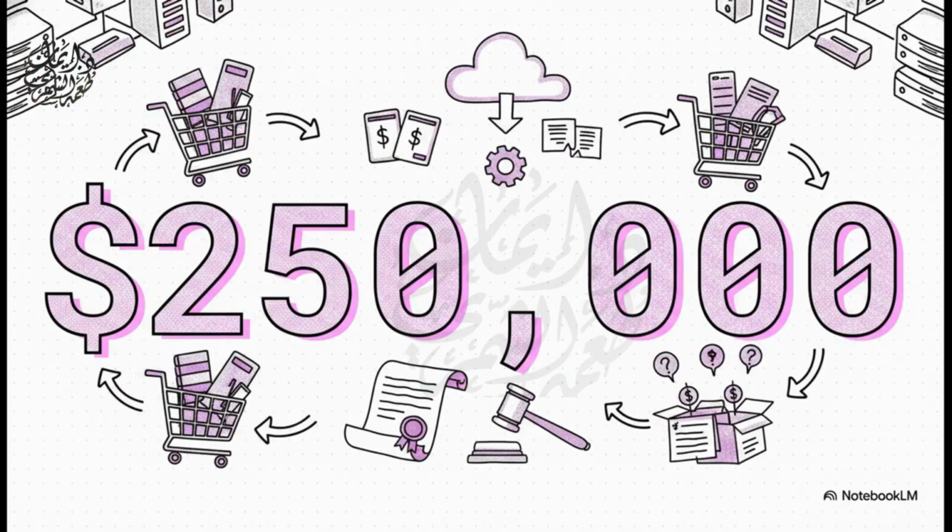And when that shopping list gets, well, really big, let's say it crosses a line like $250,000, things suddenly get way more formal. At this point, company policies or even regulations kick in, and you have to run a strict, competitive bidding process. It's all about making sure the process is fair and you're getting the best value.